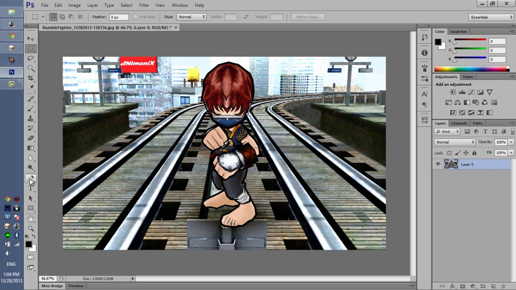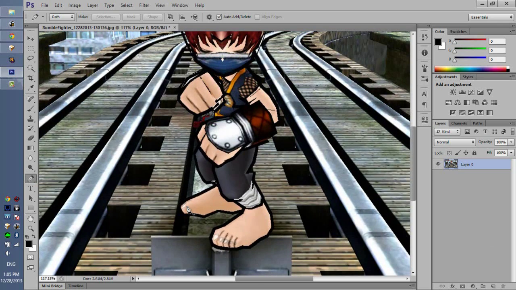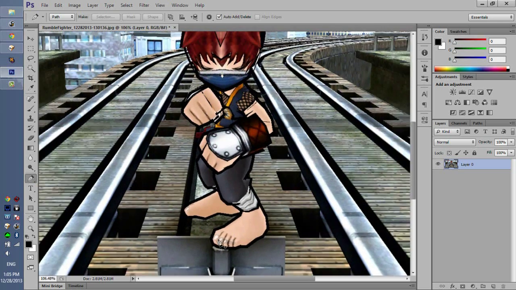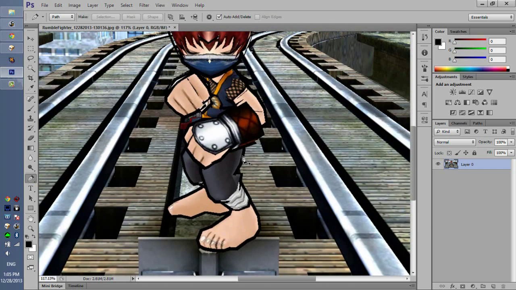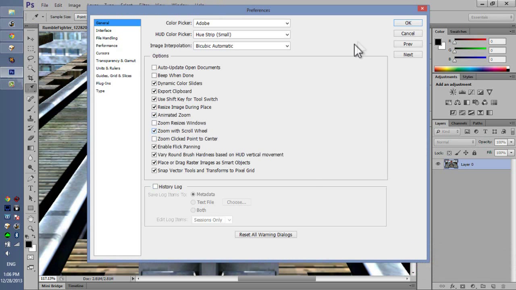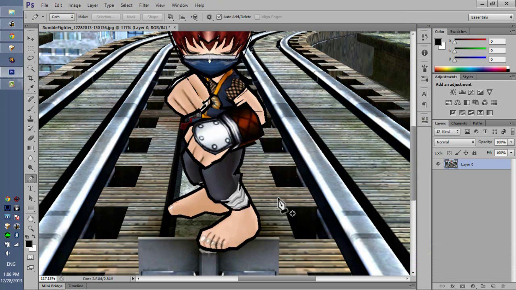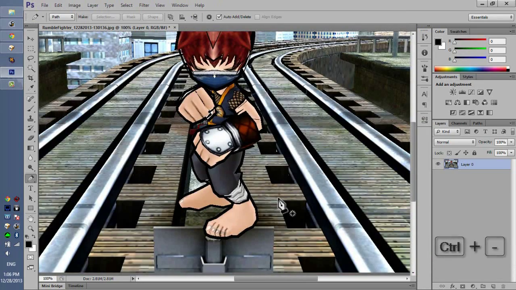Okay, now what I'll do is grab the pen tool here. This is what I always use. The pen tool is best. It is very complicated if you want to get complicated with it, but it is also very simple to use. I'll tell you some shortcuts that you can use. Alright, so first off, we'll start with just zooming in. I have it set so I can use my mouse wheel to scroll here. You can do that by going to Edit, Preferences, General, and just hit Zoom with Scroll Wheel and then press OK. Or if you don't want to do that, you can just press Control Plus and Control Minus to move in and out.